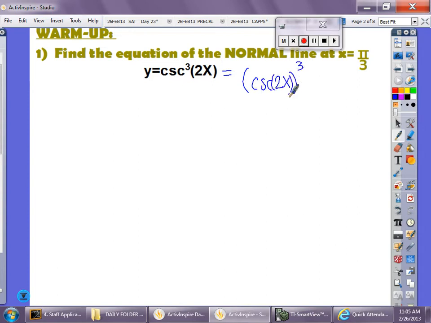Some of you skip that step. If you skip it and you get your derivative right every single time, I'm fine with that. But many of you skip it and keep getting it wrong. So stop skipping the step. It helps. I can tell that this is going to be the inside of my function, but I can also see that there's another inside. That's how I know that there's 2 chain rules. On top of that, just by looking at that inside, because you always take a derivative of the inside, I know that I'm going to have a 2 sitting in my answer. Those things are helpful. If you know it's not sitting there, something went wrong.